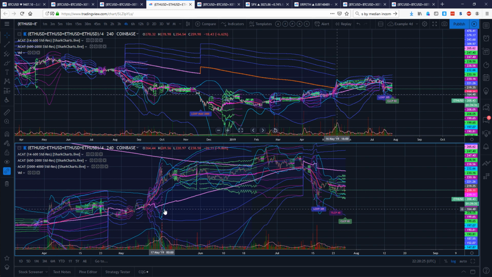So in this case, we get several sets of overexpansions that do actually all turn out to be pretty relevant to how price action on ETHUSD actually tracked, because we've got multiple instances of ACAT that are independently seeing overexpansions within the range that they track.